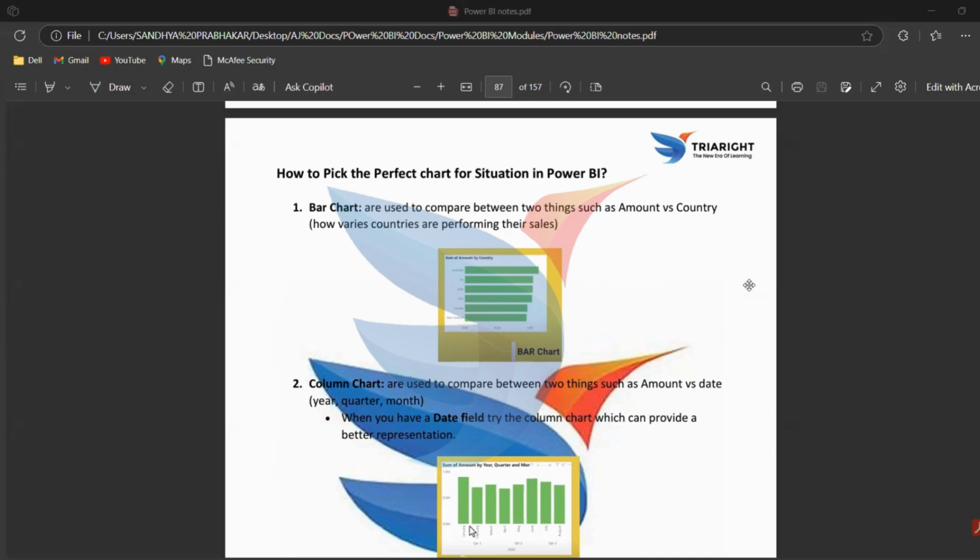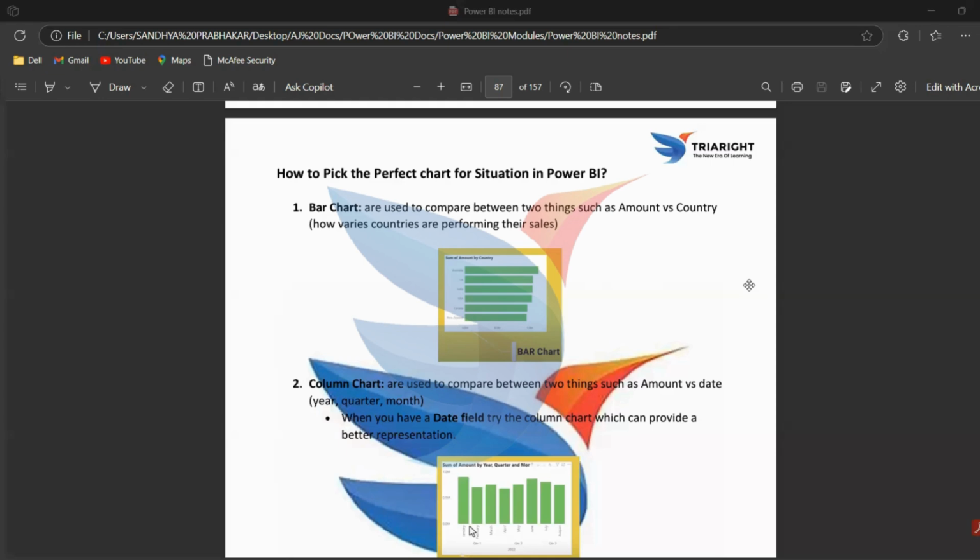As we are seeing different types of visualization, there are bar, column, stacked bar or column charts, or clustered bar or column chart. These charts are used to compare between two things, such as amount versus country. For example, how the various countries are performing regarding their sales.